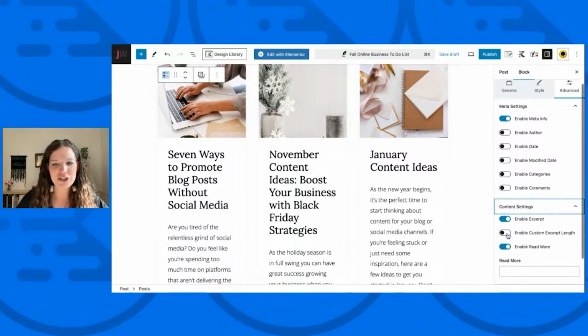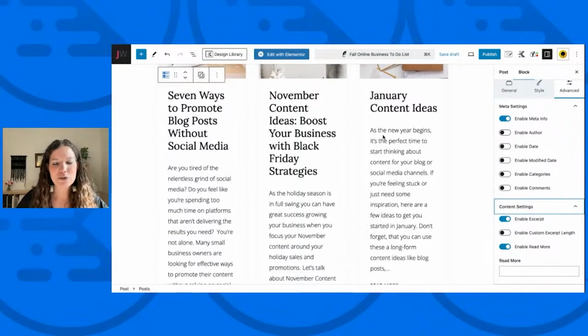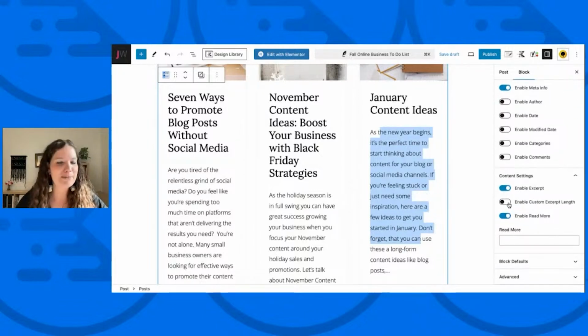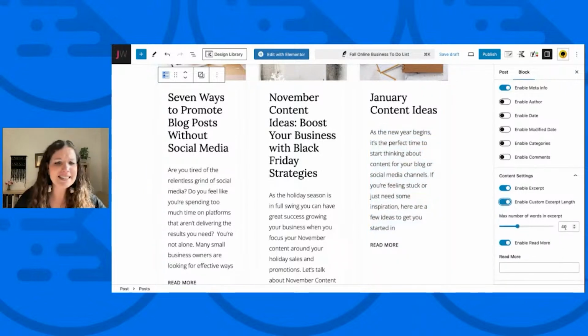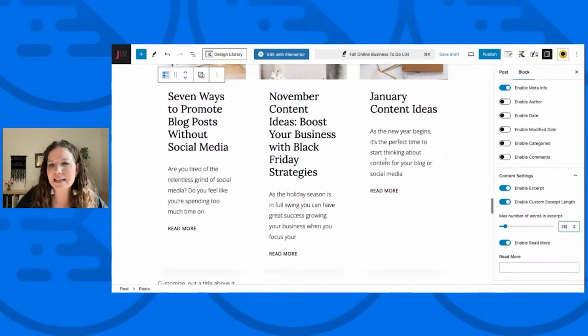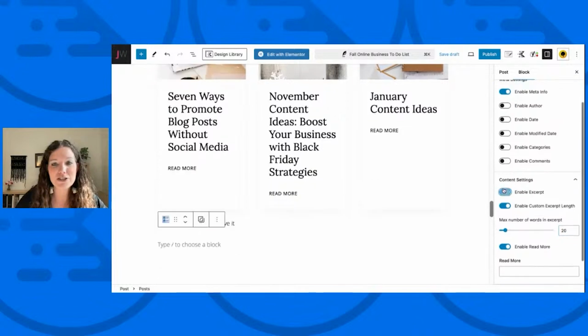And we are going to change how much content is here. You see this text, this is previewing the text that comes from the blog post. We want to enable this excerpt, but we also want to enable how much of it is shown. That's this part right here, enable custom excerpt length. It's not very long, but if you wanted it to be even shorter, you could make it just a little bit like that. And then people could get a preview of it. But you can turn that off in general.